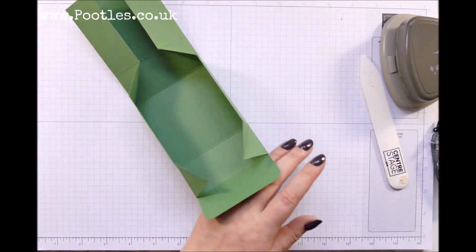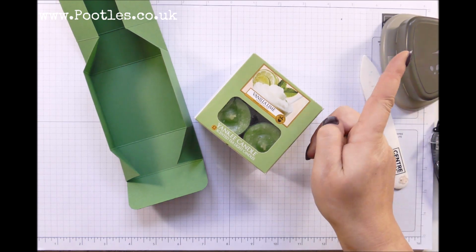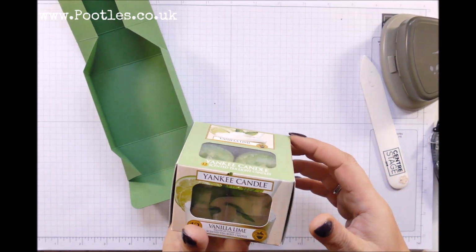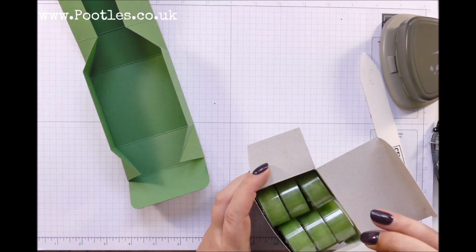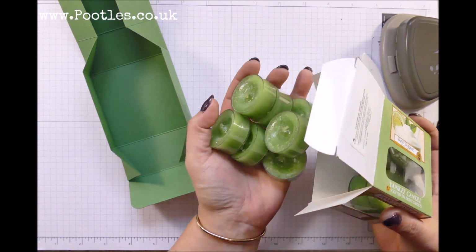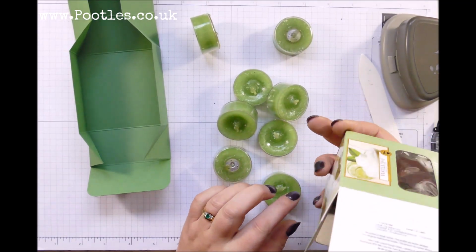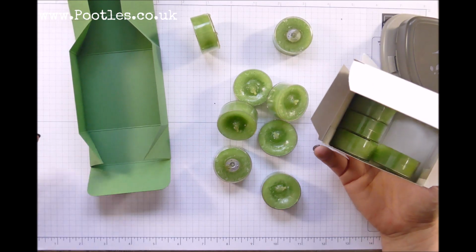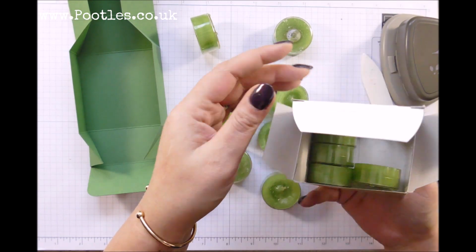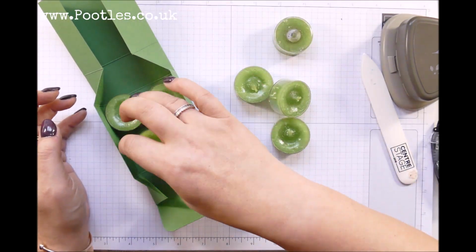Okay, grab your candle. So I am a bit of a Yankee candle fan, but obviously I've put my Christmas garland fragrance in there. So I've got vanilla lime, quite a pungent smell. And you can fit 8 of these in, so you get them in boxes of 12. So if you had 2 boxes, you're going to get 3 gifts out of it, because obviously I'm leaving 4 behind. And another box with the same amount in, you're going to do the same.